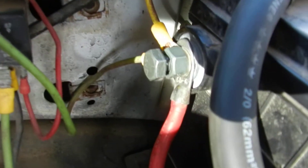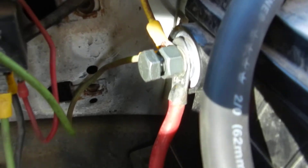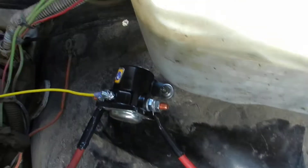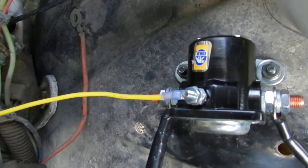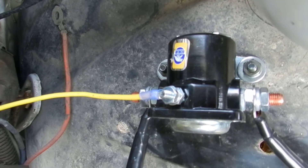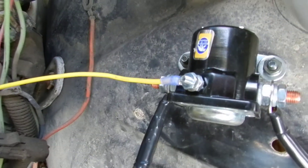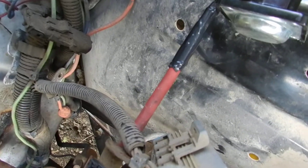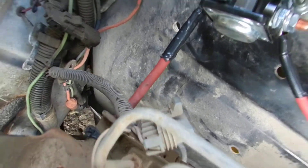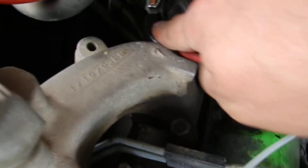What I did is I ran basically a small battery cable off the positive side of the driver-side battery, and I did it along the fender well. And then here's one of the Ford starter solenoids that they would mount to the inside of the fender. The yellow wire goes in the truck for the push button, and then that other one runs alongside the engine and hooks up into here.